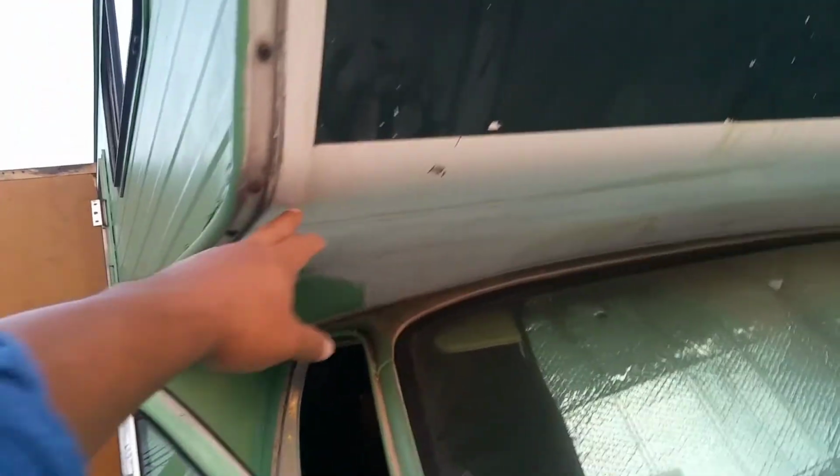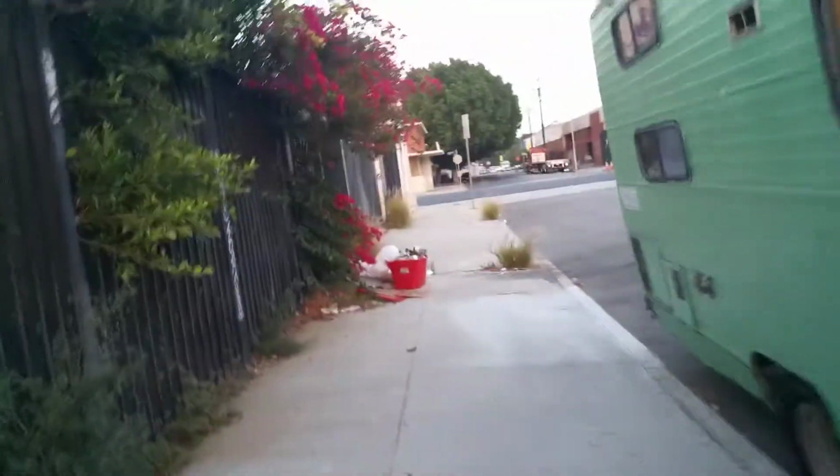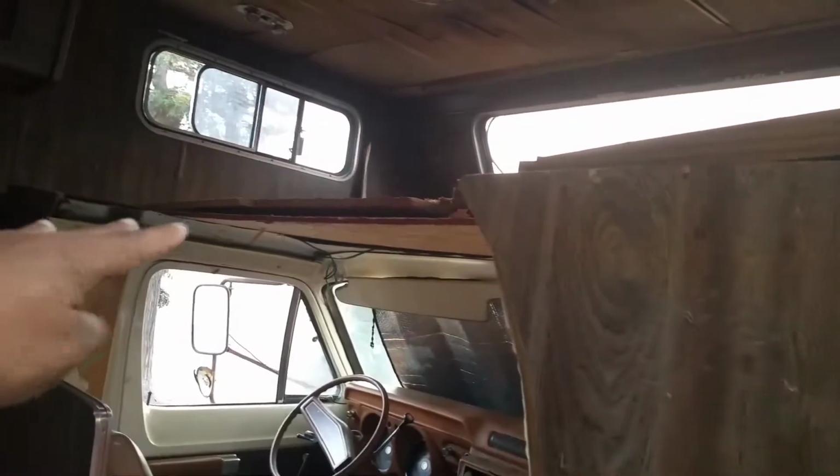So it's another day here at the Ugly Green thing, and I'm gonna work on some stuff today. Well, I guess the main thing is I kind of have the front all down pretty much. I need to put the wood in. I gotta take this piece off here. This whole piece has to come out. I gotta unscrew all these things, and this whole piece of plexiglass has to come out. And then I gotta put a new piece of wood in here. It only comes in from the front.